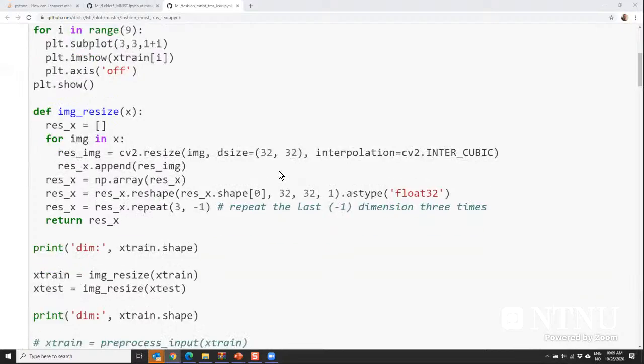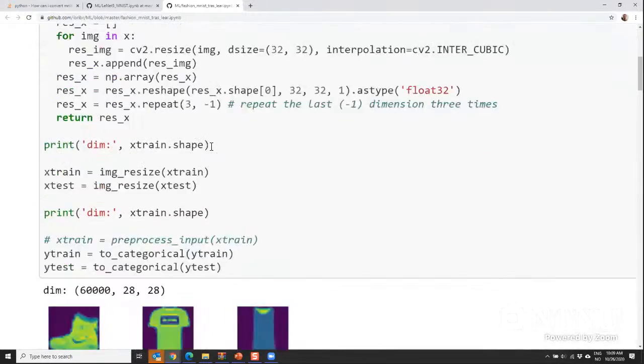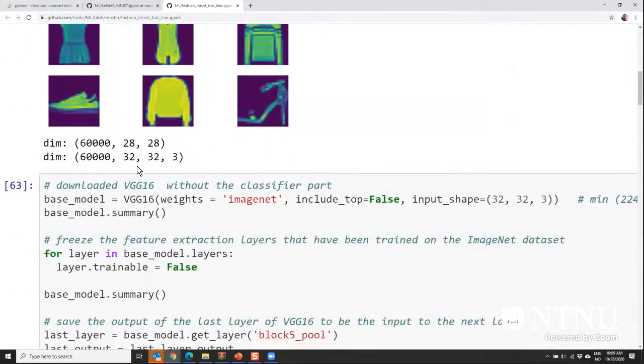If you want to check it, you just need to go to Keras.applications. In Keras.applications, there is a list of transfer learning models which we can use. There are lots of models. You can go to each model and check its documentation. They will mention the minimum size of the input volume. So this is very, very important. After that, now it's 32 times 32 times 3, so it's in the correct format which can be used by our model.